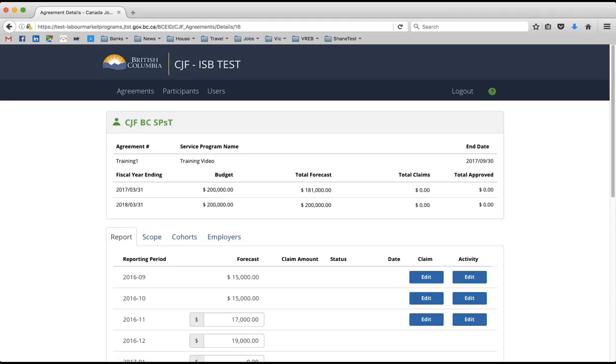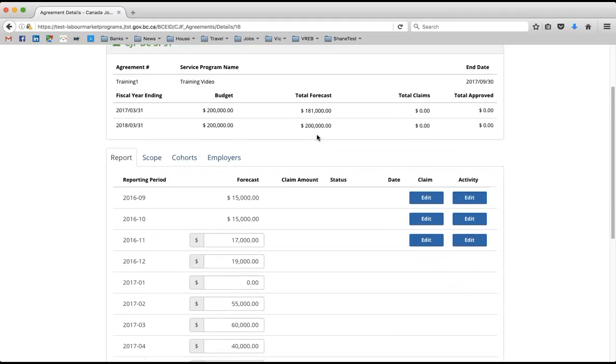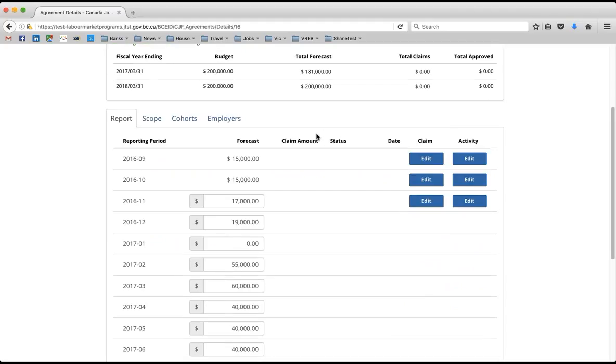And this drives a conversation between yourself and the program area, so they can see if you're tracking on spending all of your money, or whether you're looking like you're going to have some left over, or whether you are very tight to your budget, and if they can have a conversation with you just to determine if that's accurate, and if they can help in any way. That's what the forecast does from a management perspective, is allows you to have that conversation with your program area team by inputting those numbers.